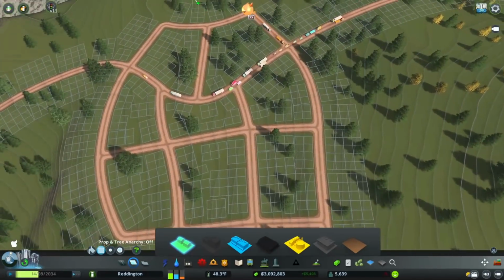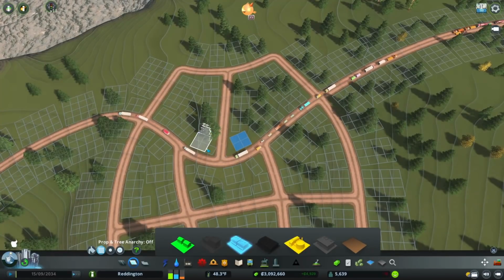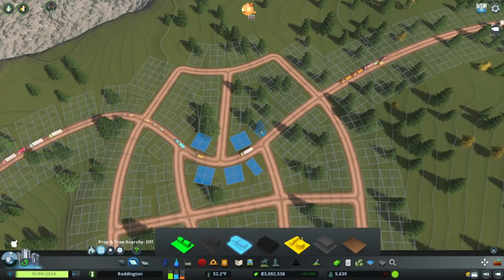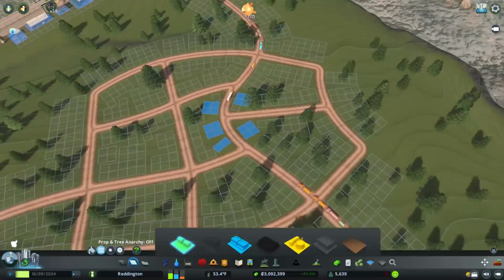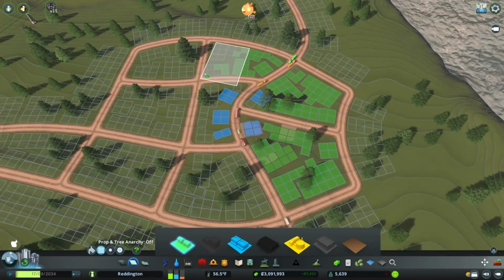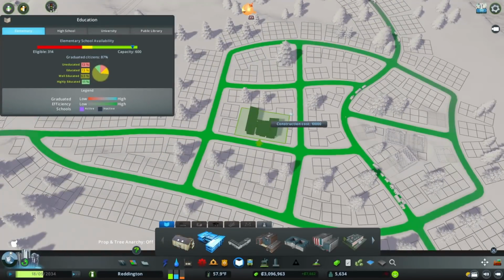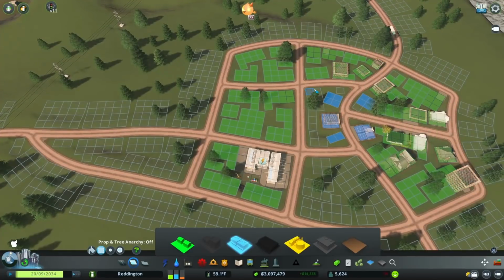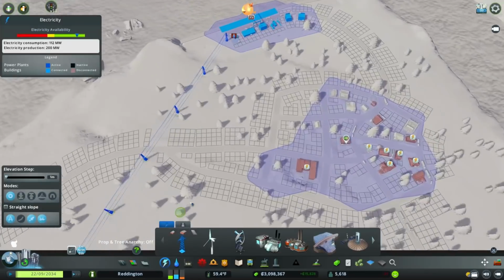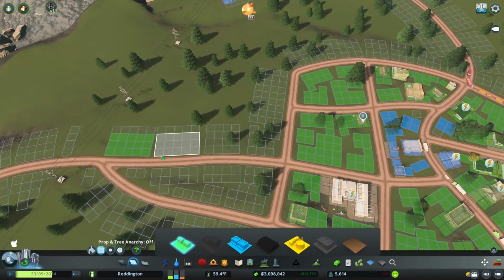I think that'll work for what we're trying to accomplish here. I'm going to just throw in a couple of commercial buildings here, right here in the center of this little town. Put in a few of these little tiny places. This is not going to be a real big place, but it's going to have a handful of people here who work this new port. And I suppose we probably should add an elementary school out here. Of course, we need to get some electricity out here. Let's see. Oh, looks like if we just zone out here, we might be able to get some for free or without more investment.